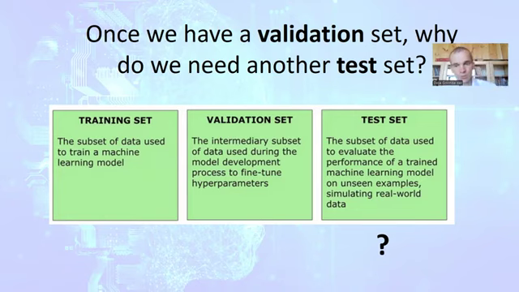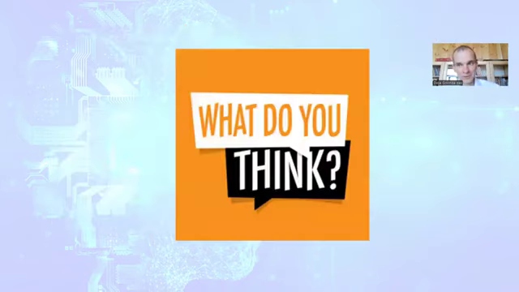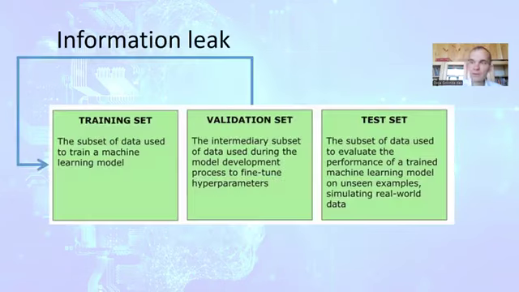Well, yes and no. I should ask you here a question. Why? What do you think? I ask you the same question. Why do we need the test set if we already have a validation set? Well, there is an effect of information leakage, because when we tune the hyperparameters of our model on the validation set, in fact, this validation data leaks into our training data. And the result of testing is not absolutely independent of this data.